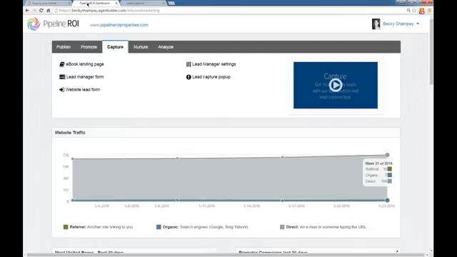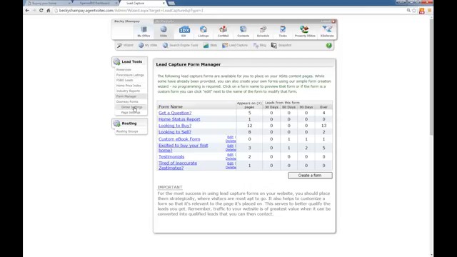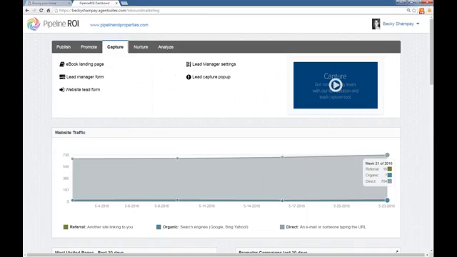To do that, there are 2 ways. First way is going to be the lead capture pop-up. I'm going to go to the doorway forms section, which is also found under the lead capture area over on the left-hand side. Right now we've got it set for every 5 pages. You get to choose which form it is.